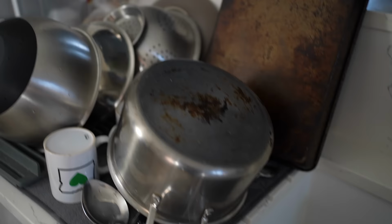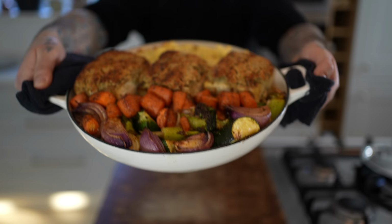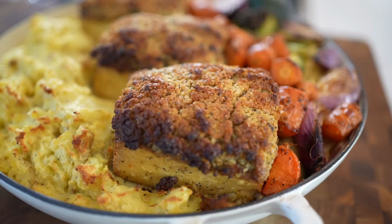All right, so you can see, dishes are all done. Look at that. Beautiful. That's heavy. Oh, that is a beautiful dish. Yes, and it's hot.